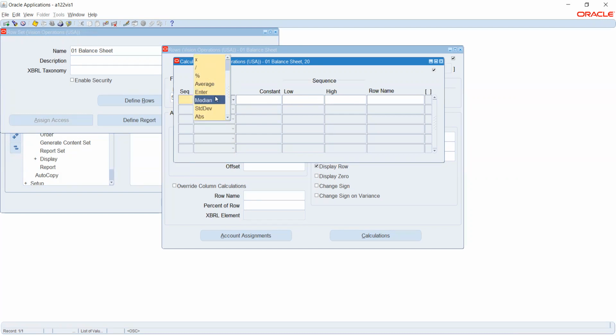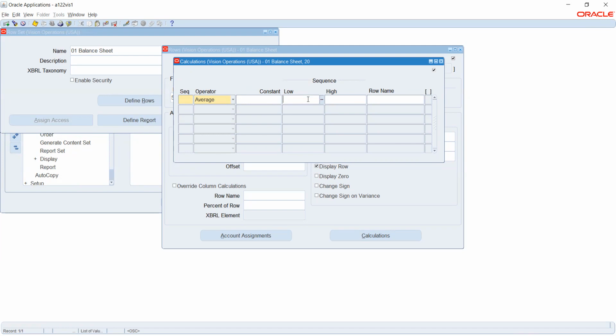Okay. So there are multiple calculations. Most commonly used is addition, subtraction, multiplication, these kinds of things. Okay, but we have other options as well. And constant is something where we don't want to use these options, but we will use the constant value.